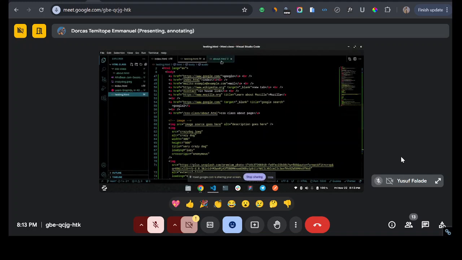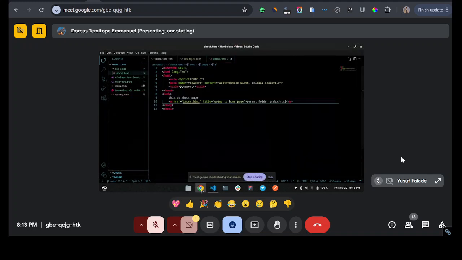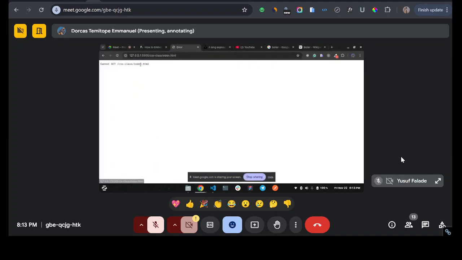And I've made about just go to index directly. When you click on it, it will show you an error because now index is not inside the CSS class folder. It is inside the HTML class folder, which is this one here. It's different from inside here. So that dot dot is to tell it: leave from here, don't stay inside CSS class again, go out of CSS class and go to index that is there. That is the essence of dot dot.